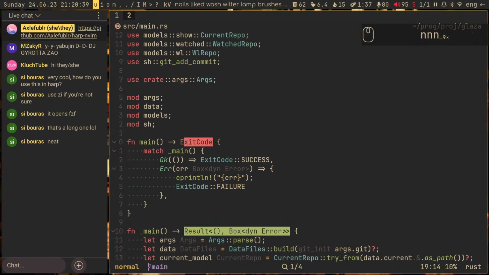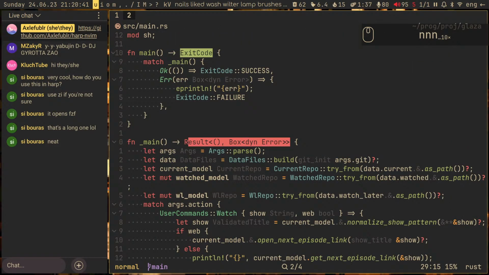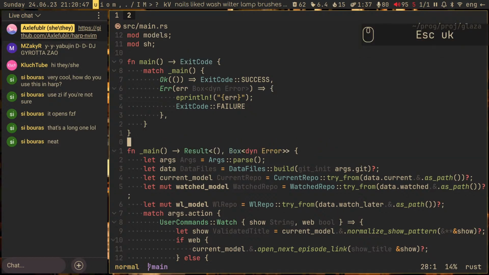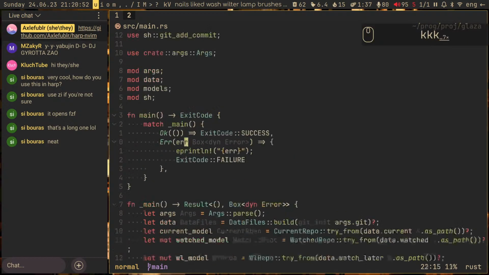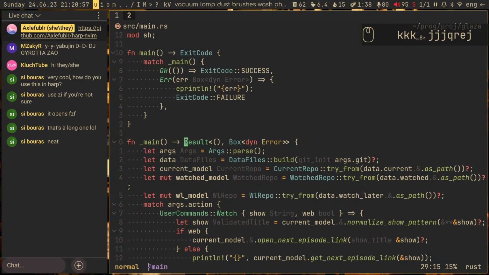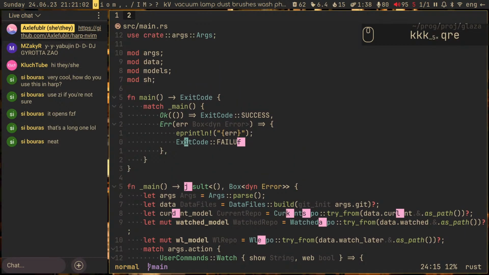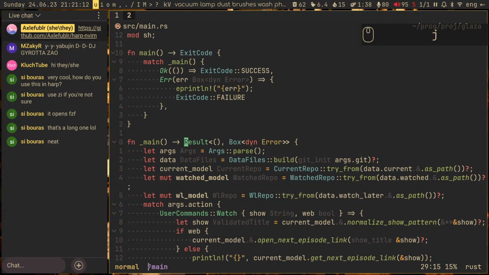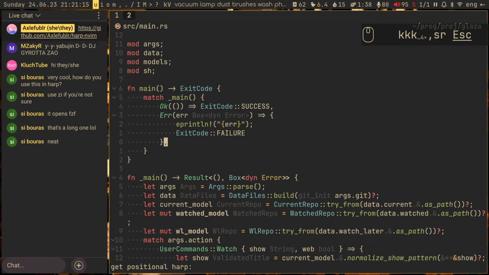next return type. And if I ever want to change this return type, I just do CGN, because I have access to it. So this is an action that I wanted to do for a long time, and I just didn't have any way of grabbing it. First of all, how do I get to that result? I'll probably have to use leap, and I would prefer to not use leap when possible, because it still has this cost of me looking at the letter, recognizing the letter, turning what this letter looks like into how to press it, and only then I jump there, rather than a more direct action.